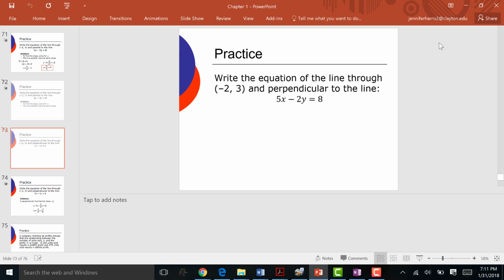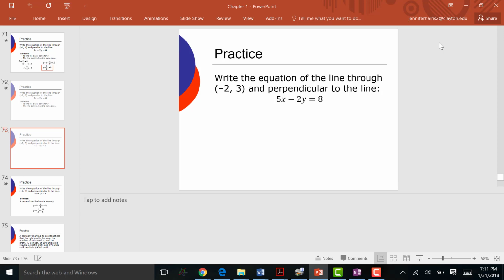So it gave me the same equation. Do I need to go back and get y by itself again? No, you already got y by itself. But do I need the new slope? What's the new slope? -2/5. Negative. You got to flip it upside down and change the sign. Alrighty, so let me erase something here so I can utilize my space. I'm going to erase what's in the middle right here. So this one was for parallel, right? We were looking for parallel lines. Over here, we have what kind of lines? Perpendicular lines.